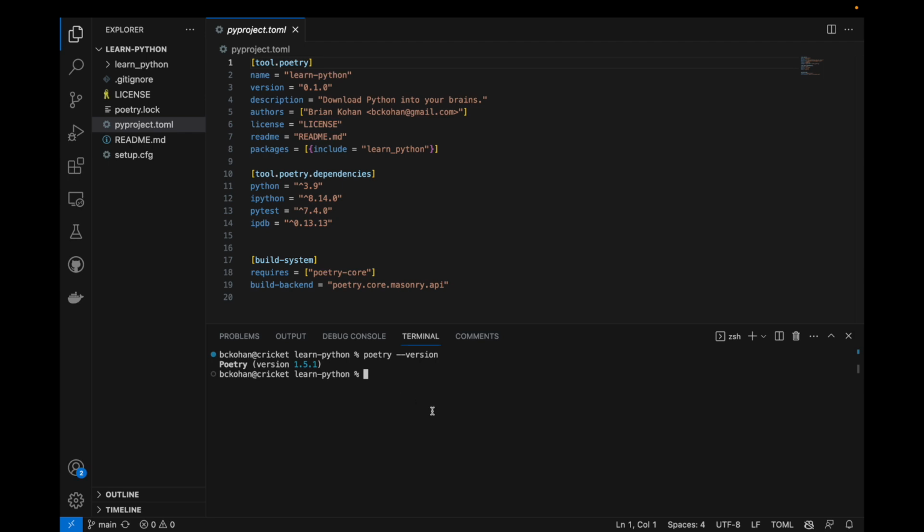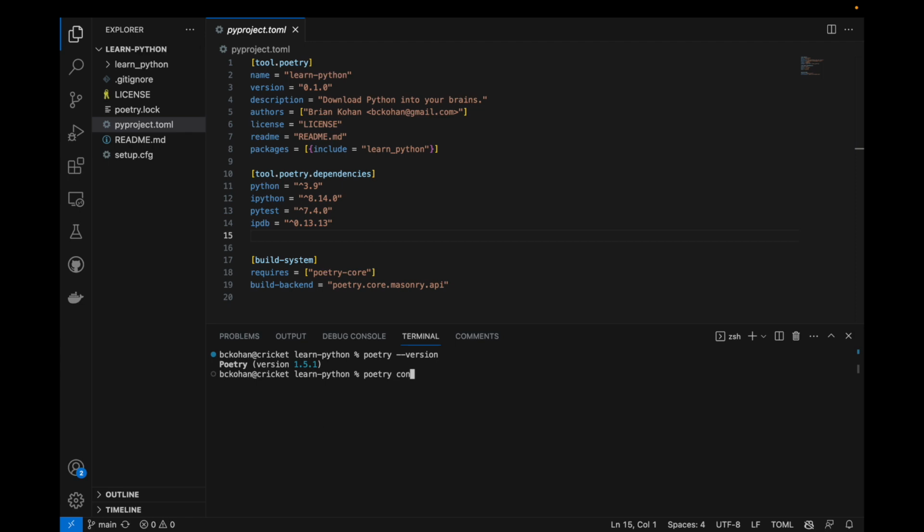Now, the first thing we want to do is run poetry install. And that is going to do two things for us. It's going to create a virtual environment for us to run our project in. And it is going to install all of these dependencies in that environment for us. Now, by default, Poetry is going to put that virtual environment into some cache directory somewhere else, but in general, it's sort of a better practice to have it create the virtual environment with your project.